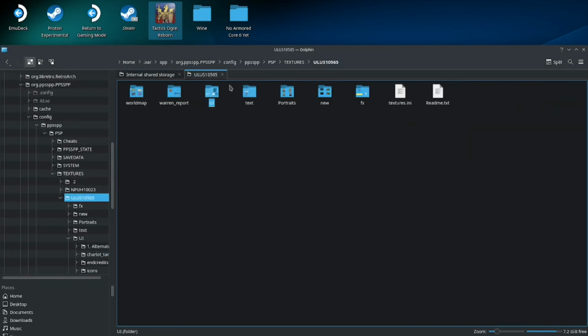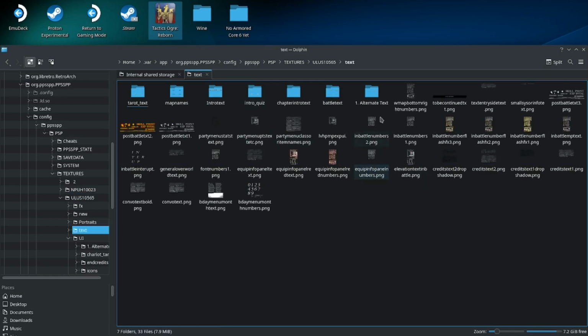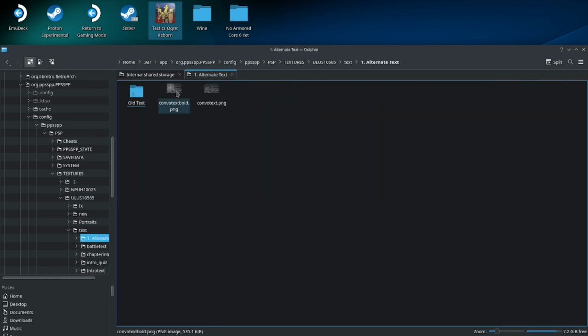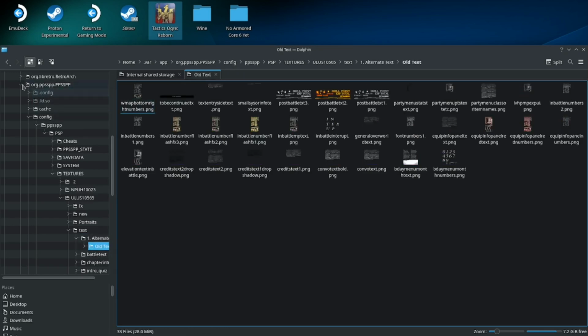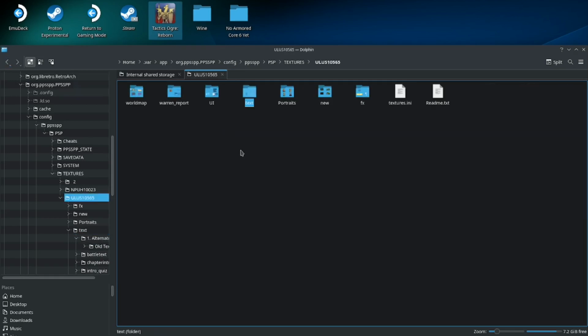Let's see what else we got in here. We got different text versions, if you'd prefer to have different text for stuff. Again, whether you want it to be more bold, whether you want to have the old versions, it's entirely up to you. So yeah, it's a very plug and play kind of thing. It's pretty easy to set up. The only thing you need to do otherwise is reread the instructions there.